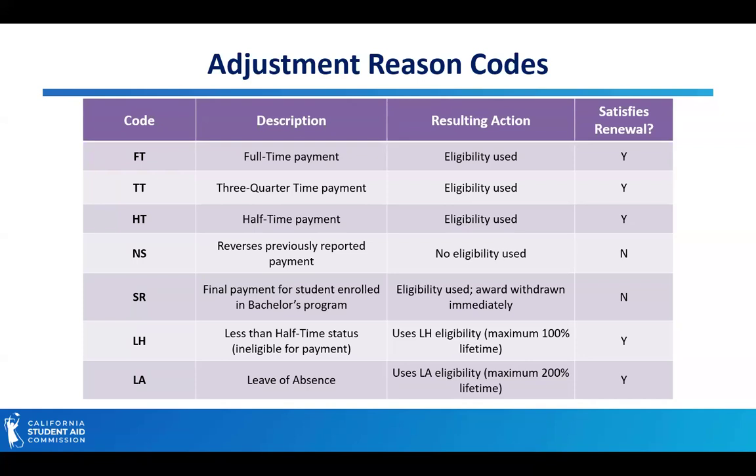Or there's sometimes the student, or you know what? Actually, let's use the LA for fall. Student shows back up in spring. We bring them back to the active roster, but we need to report something for fall before we can process anything for spring. So in that case, for fall term, we'll use LA. That will satisfy the payment for fall term, and then we can get them processed for a spring payment if they're eligible.